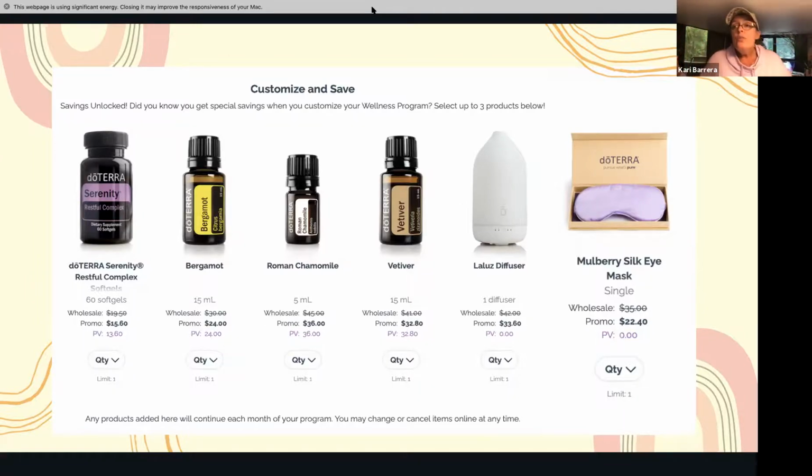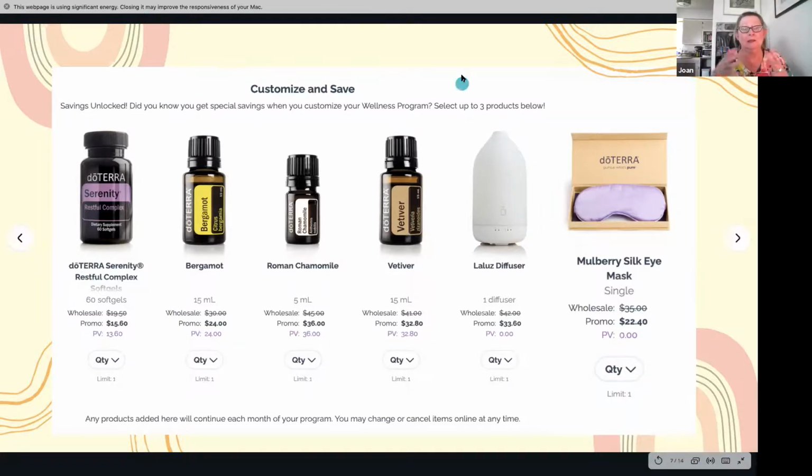My house will get a whole new thing, right? I love my diffusers, but this one is gorgeous. It is gorgeous. And it's quiet. It's that diffused light. Quiet, but it puts a lot out. It's so slim and elegant, but it fills my great room. When I run that in the morning with Adaptiv and Cedarwood first thing in the morning in the middle of my great room, it's going and it fills the room. I was surprised with how much I loved the La Luz when I got it and fired it up and started using it. I was like, wow, it's a fantastic little diffuser and it's beautiful.